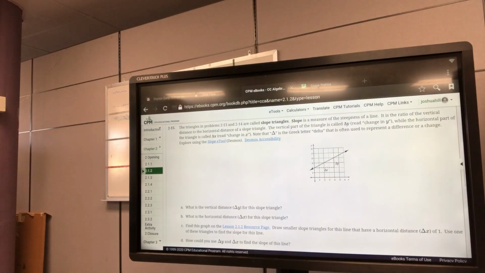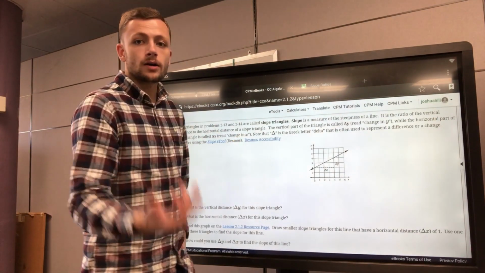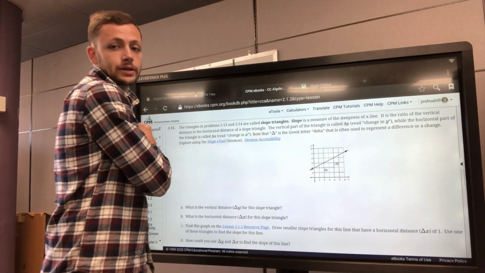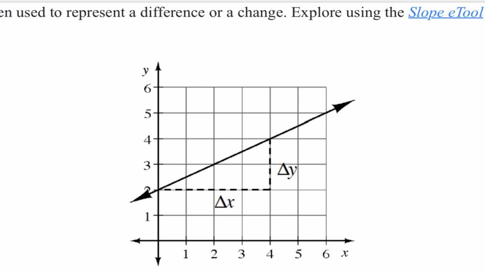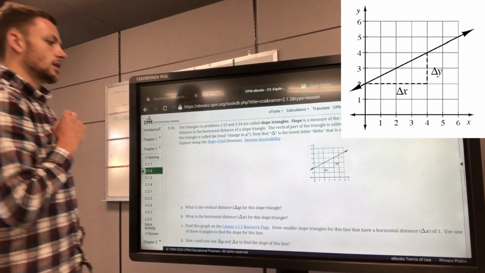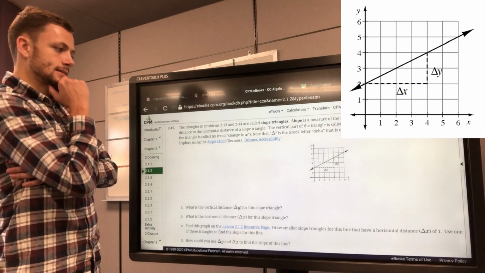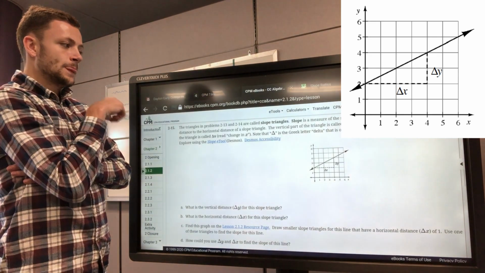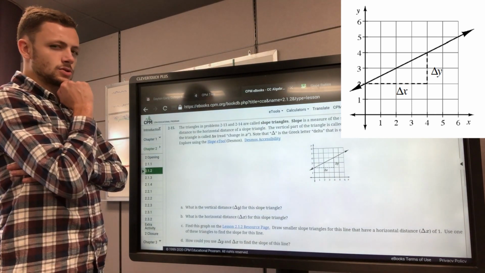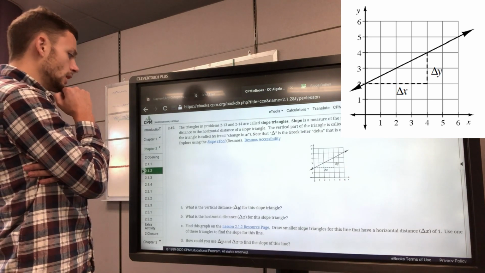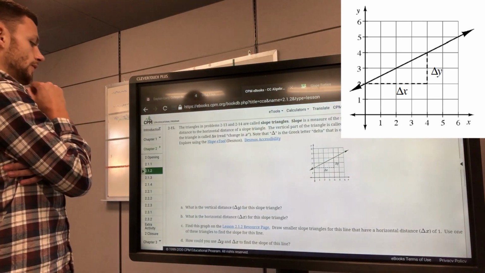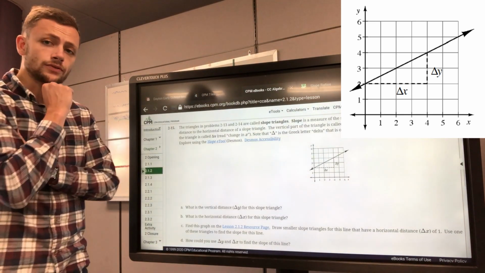So we're now going to explore it using our Desmos e-tool. So we see we have this graph right here. I'm going to go ahead and blow it up on the screen. And so now that we see that way up in our top corner, you can see that if we take a look at our graph, there's a change in x and a change in y that is labeled. And with the way that it's labeled on our graph, it kind of makes a triangle, doesn't it? Well, we want to know what the vertical distance or the change in y is, and then we want to know what the horizontal distance is. So first, let's look at the vertical change.